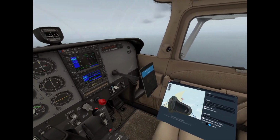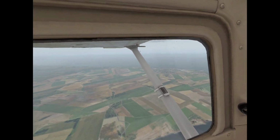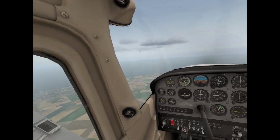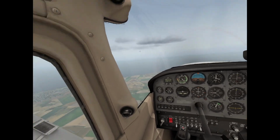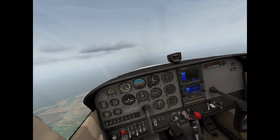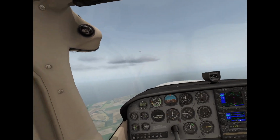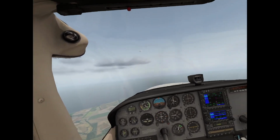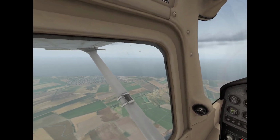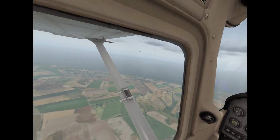Headset's sitting a little heavy on my head now. I've been doing a fair bit of VR this weekend. I've already been in like 4 different games so far today. I think I might make this my final one today. Get outside, go for a run, get some fresh air. It's actually quite warm at the moment out and about, and what's the temperature? 22 degrees, which is warm for Scotland. But it's also kind of muggy, humid with it, which isn't nice.